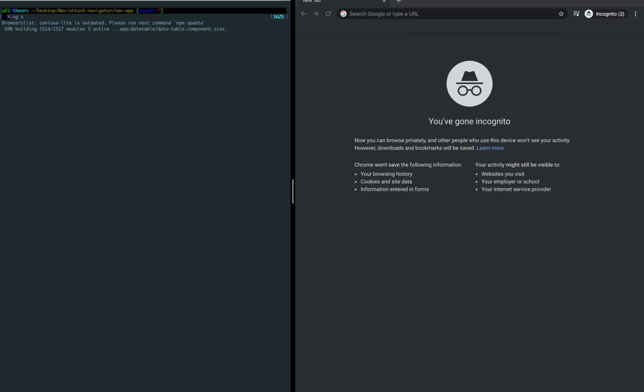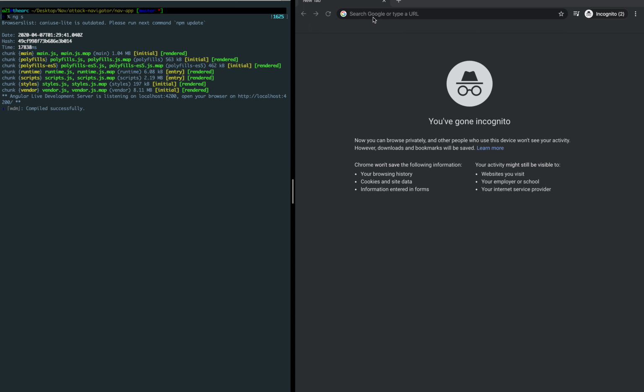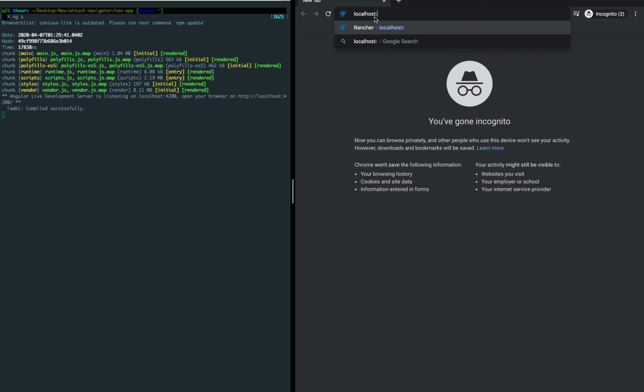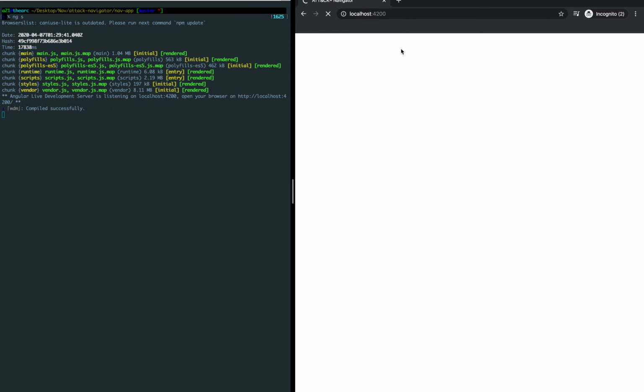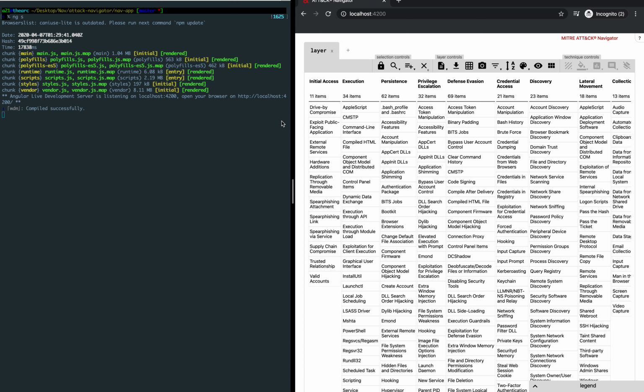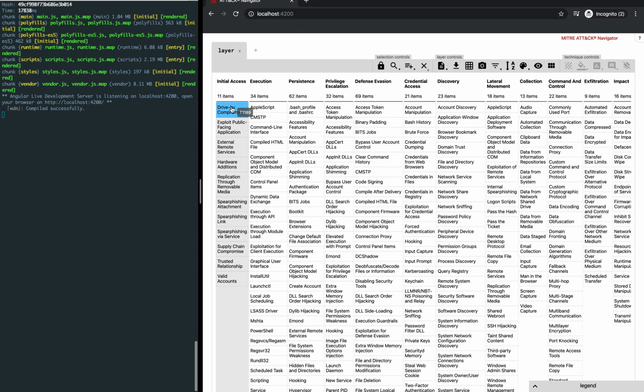As you will be seeing right now, this ATT&CK framework can be adopted as a local installation, or it can be used as a cloud installation as well. So let's have a look at how this ATT&CK Navigator looks like. This is the ATT&CK Navigator, and these are the different tactics and techniques that are included in the ATT&CK framework. And here we have multiple layers. These layers enable us to create multiple perspectives of this structure.